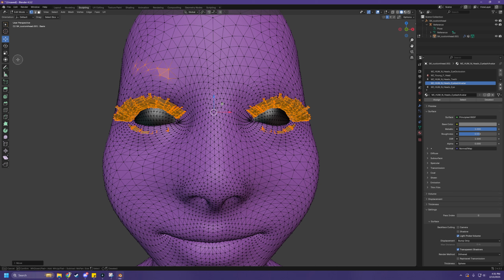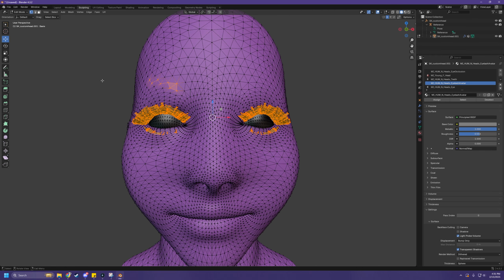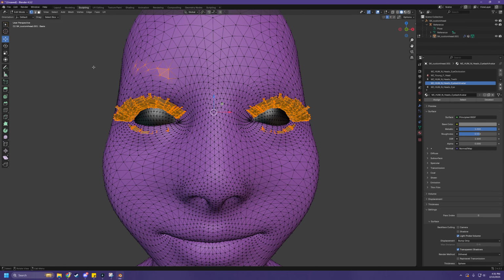Pressing the left click button is going to select. Pressing the right click button you would think would deselect. It does not. So you'll have to click it again. But if you push down on your scroll wheel on your mouse, that's how you deselect. So be careful not to accidentally right click like I just did.